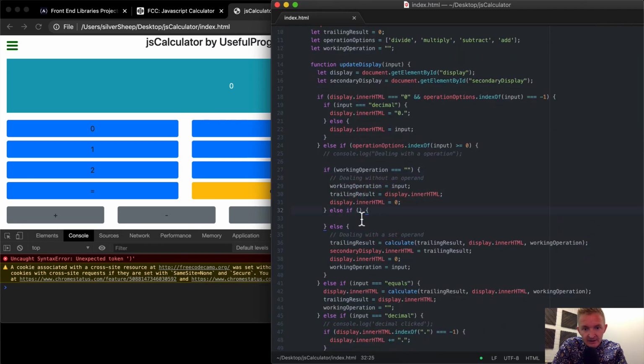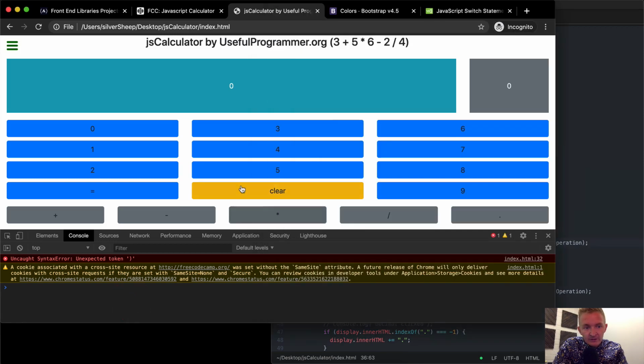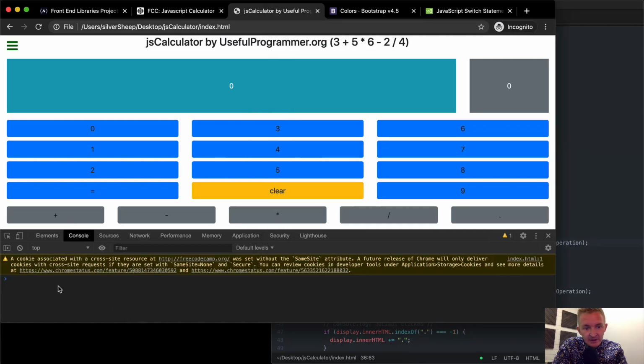Okay, it doesn't like that, so we can say true. We can just say console.log, and we're saying double operand selected. So this just tells us that we're testing for the right thing. So now if I refresh, we're not getting that error, and we'll deal with this later.